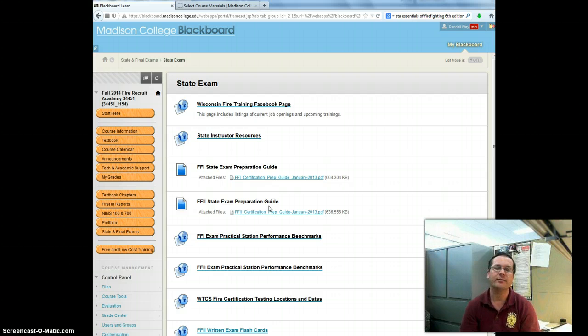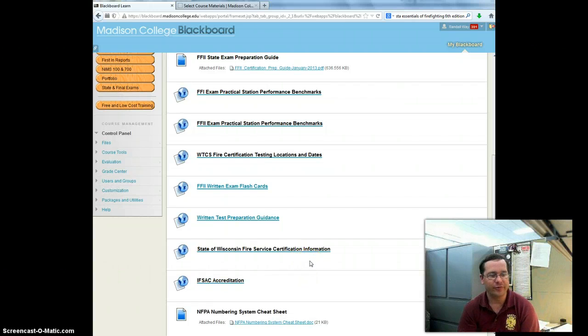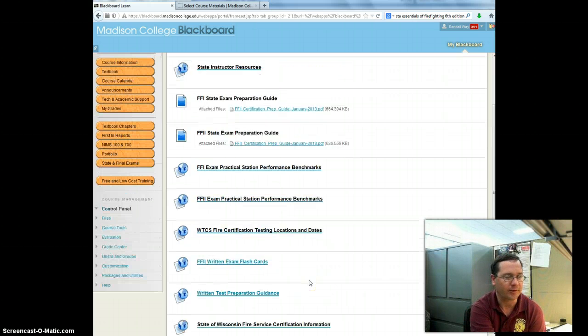We'll spend a lot of time in the class going over these documents. It's really, if you spend some time looking at this, it's pretty clear what they expect you to know and be able to do. And so it's important that you spend time looking through these in preparation for the testing. Additionally, there's some general resources like some electronic flashcards to prepare you for the written test, and some guidance on how to do well on written tests. And we'll spend more time looking at those in the course.